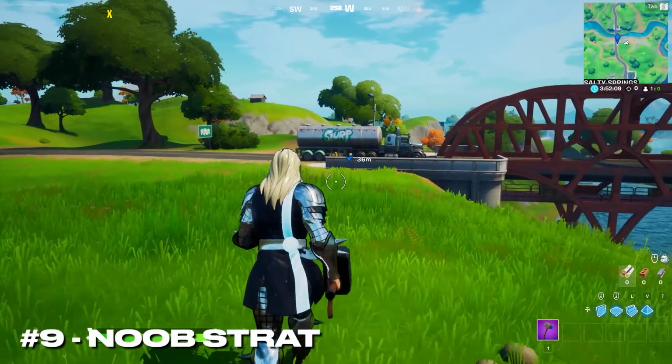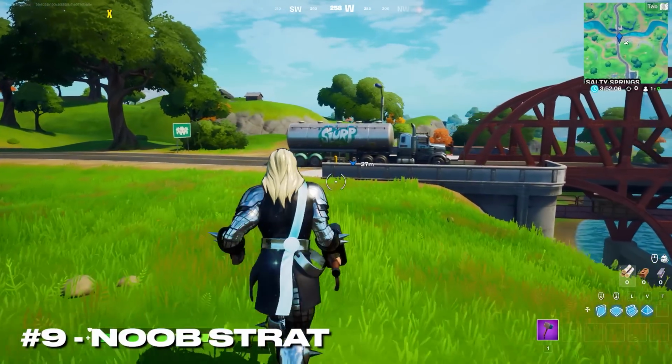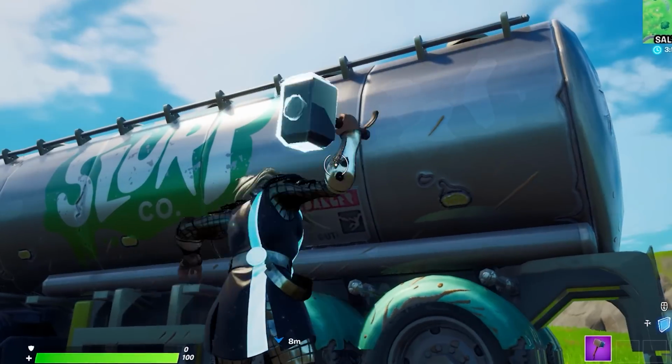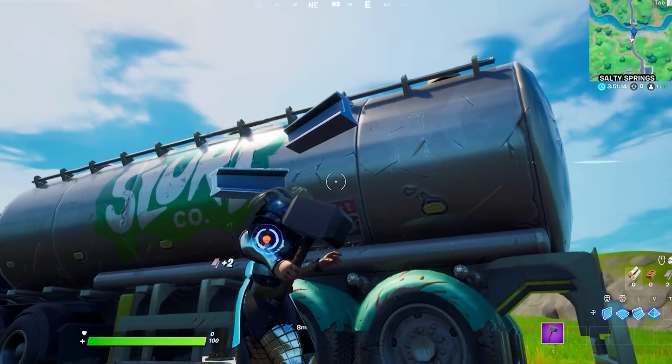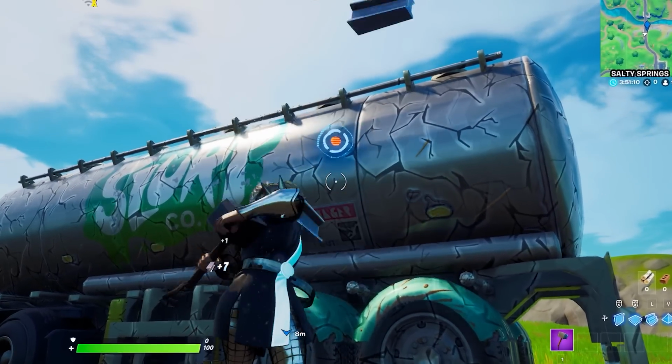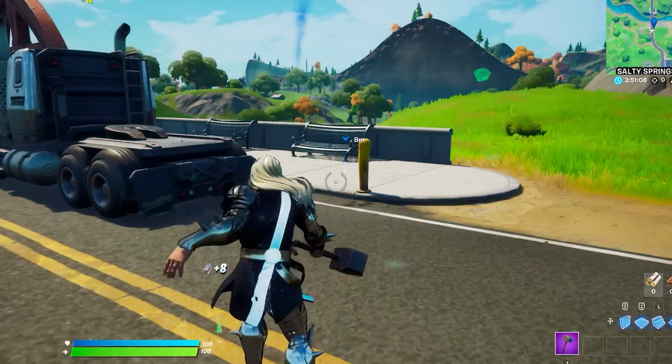By now, even noobs know that slurp trucks are the best option for refilling your shields. The problem is that our method just isn't the best. Us noobs usually just walk up to the slurp truck and swing away with our pickaxe until we're full on shields. Sometimes it works, sometimes it ends up leaving us vulnerable and wasting precious time.